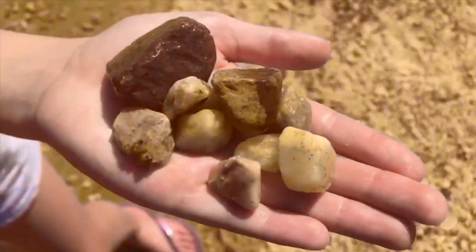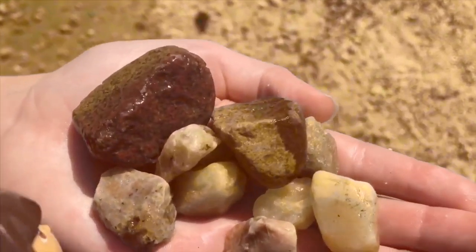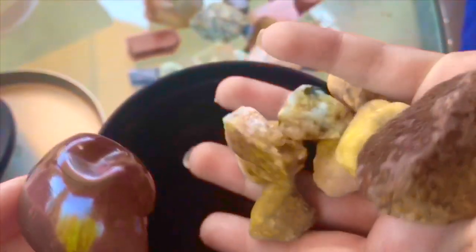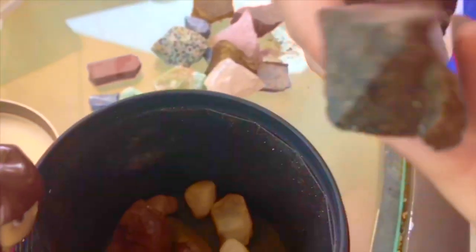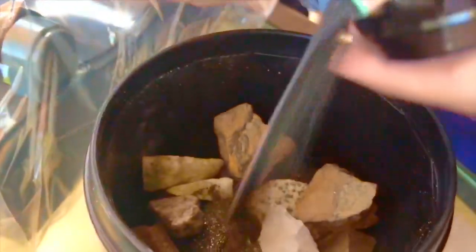Tiny Treasures and Tiny Treasures Mini and Dora discover some very cool looking rocks. Let's add them to the tumbler. We will also add the stones that came with the kit. Remember, pick your favorite stone so you can see what it looks like at the end of the video once it's smooth and polished. Our first step is to add grit, water, and then it tumbles for a week.